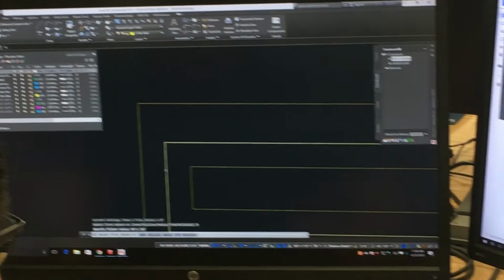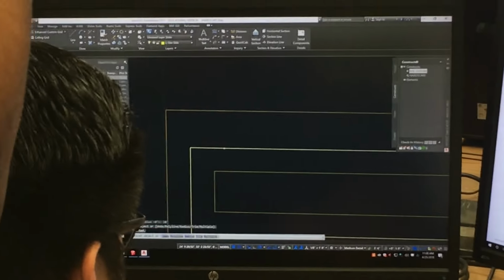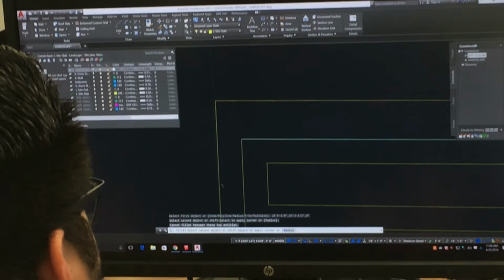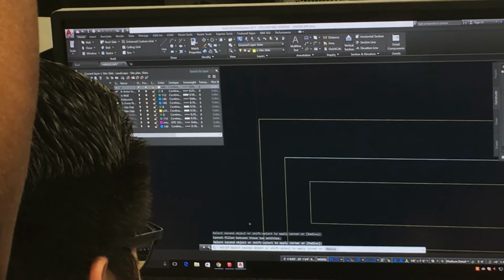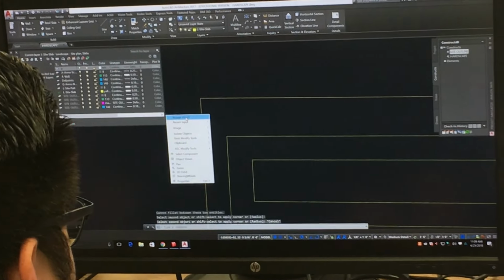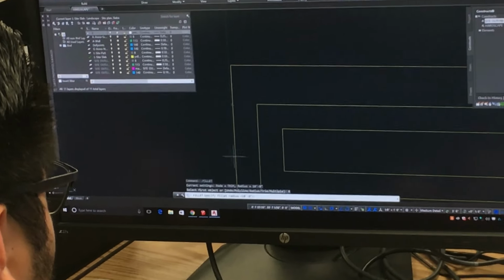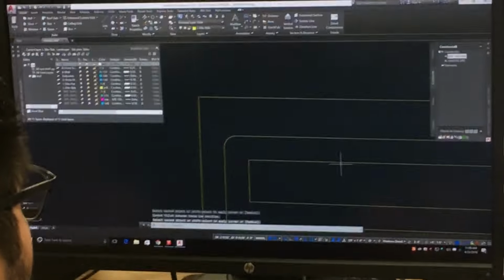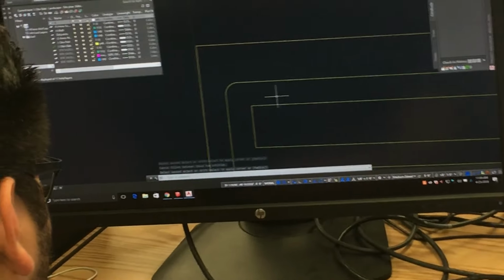Watch. One line, 2 lines, right? What it tells me, nothing is selected, right? Cannot fit these two entities. That's fine, right? Enter. So let's go back, escape. I right click and do this fillet again. Let's do a radius. Type 5 feet. Enter. See that? You can go and do this too. Alright, so let me go here and let me finish that. Okay? That's if you want it like that. Do Control Z to undo, right?